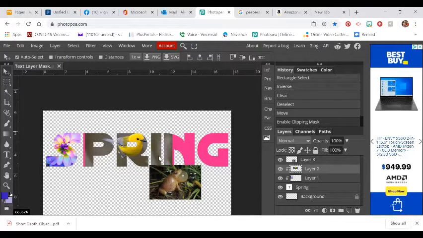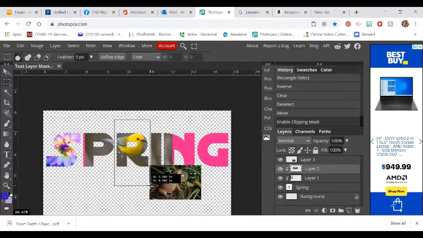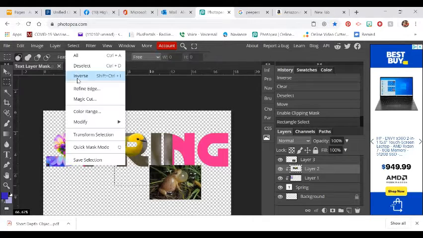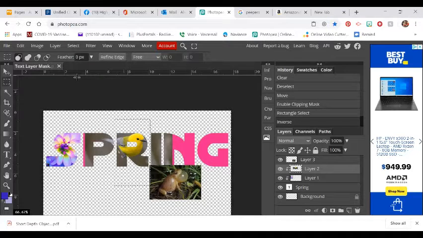And now this little dude is encompassing just about all of the letters, which I don't want to happen. So again, making sure I'm on the right layer, I'm going to select just the R, if you will. I'm so easily amused. And then I'm going to go to select, inverse, and I am going to backspace.